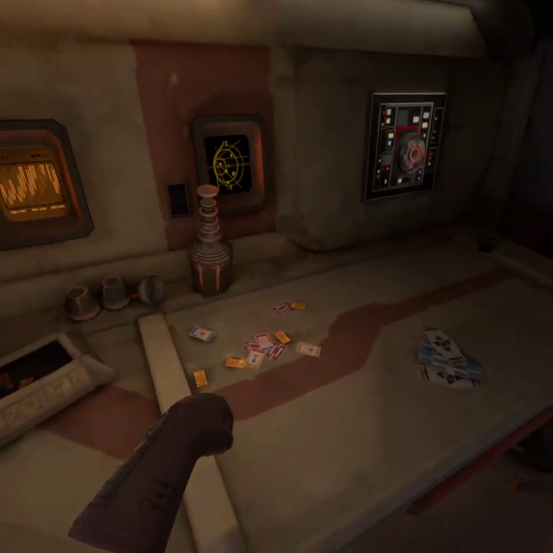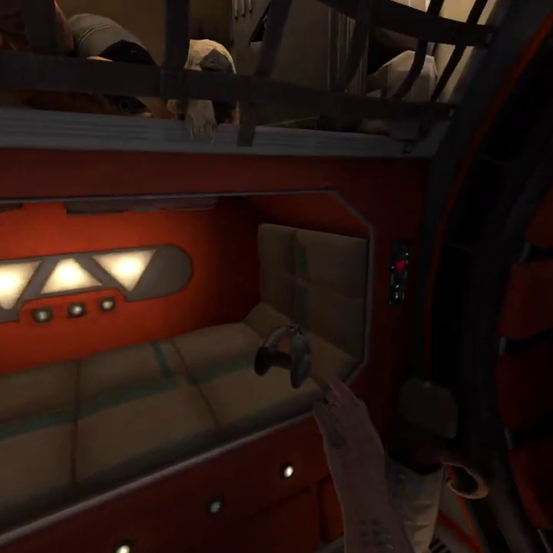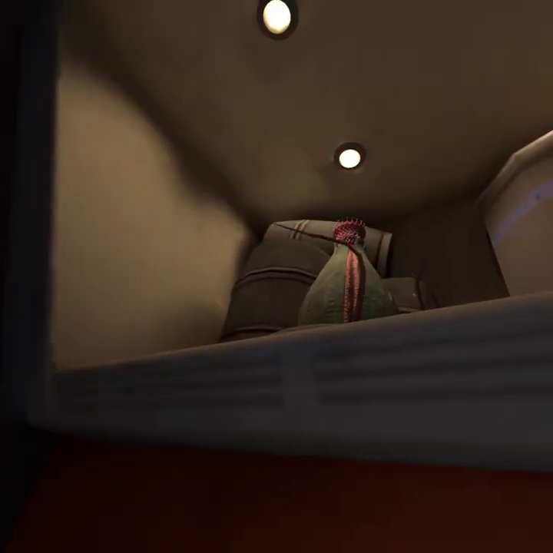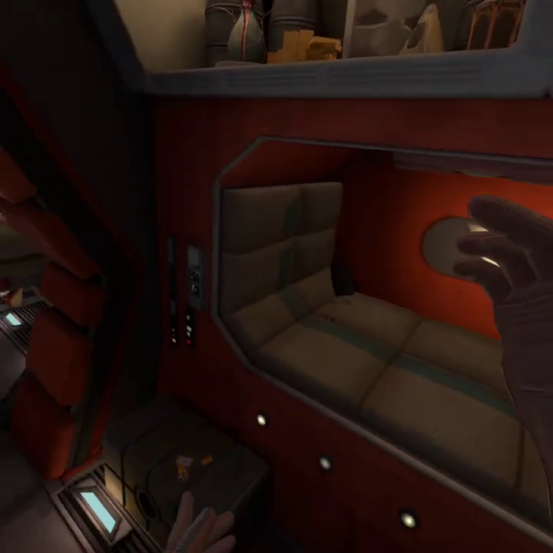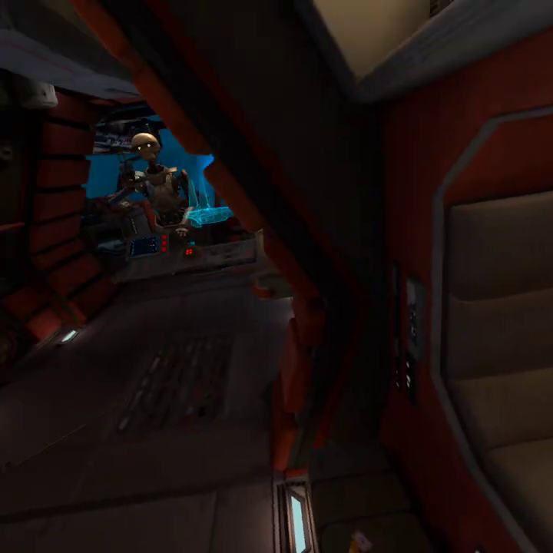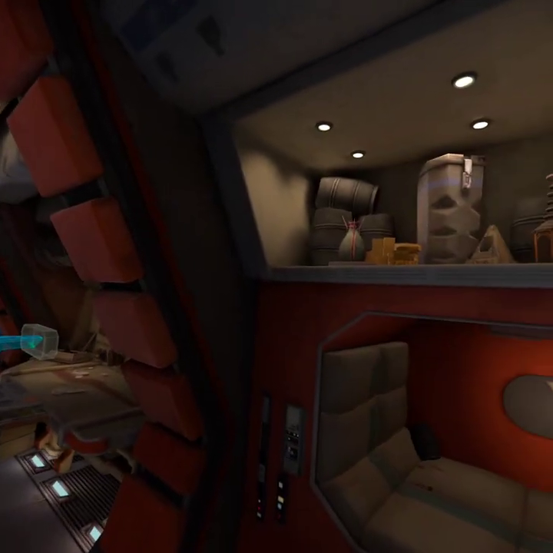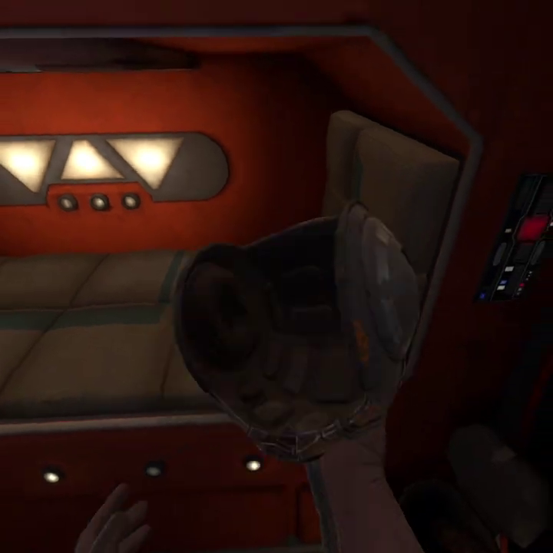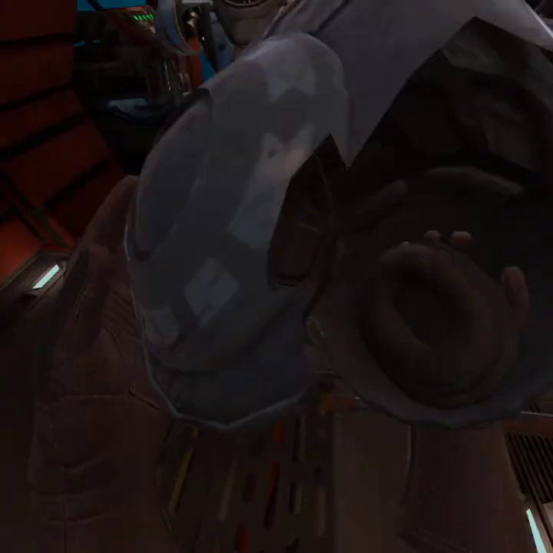I bet. Let's see this. What do we got? What's that? Whoa. Captain, be careful. That is a very nasty piece of work. Twilight Grim Rose. Carnivorous and poisonous. Two ways for you to die.